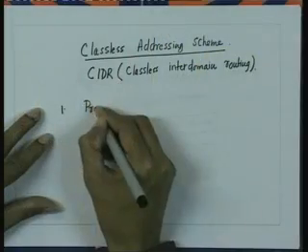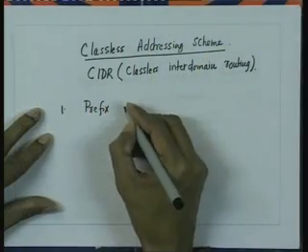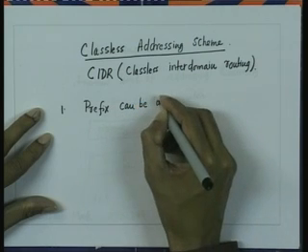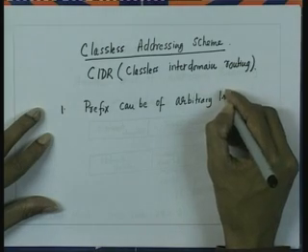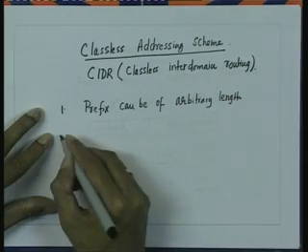The basic idea in classless interdomain routing is that these prefixes, which are used to represent the network numbers, can be of any length. The prefixes should not be fixed at 7 bits or 14 bits or 21 bits, or 8, 16 or 24 bits. They should not be fixed, but can be of any arbitrary length.